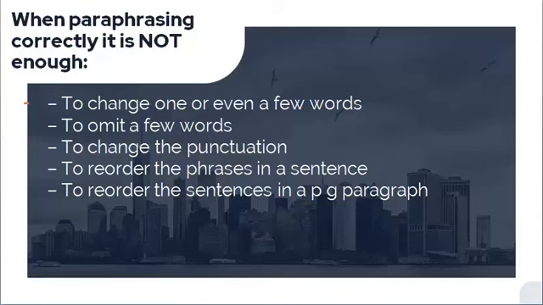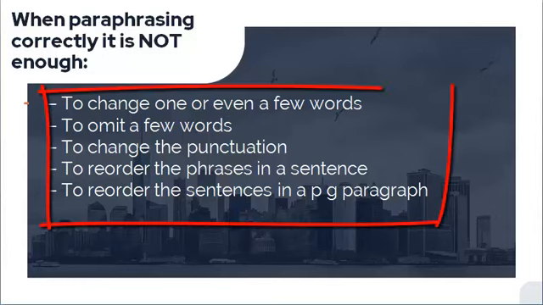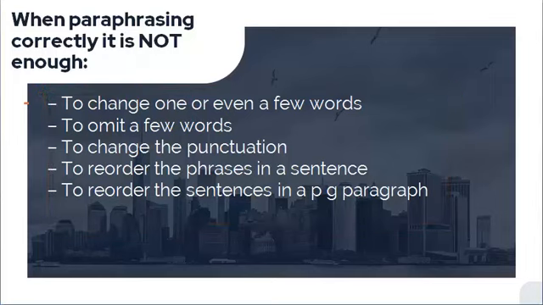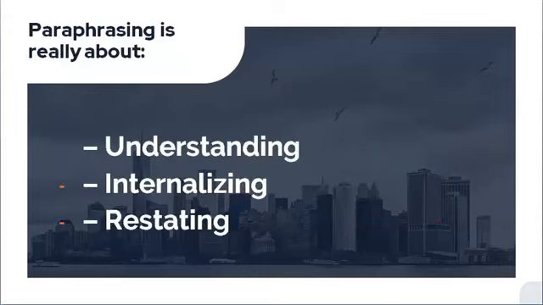So when paraphrasing correctly, it is not enough to just change one or even a few words, to delete a few words, to change the punctuation, to reorder or rearrange the phrases in a sentence, or rearrange the sentences in a paragraph. Paraphrasing is more than that. So paraphrasing is changing everything in the text without changing the meaning. What you basically do, you change the form of words, the form of phrases, the form of clauses and sentences.